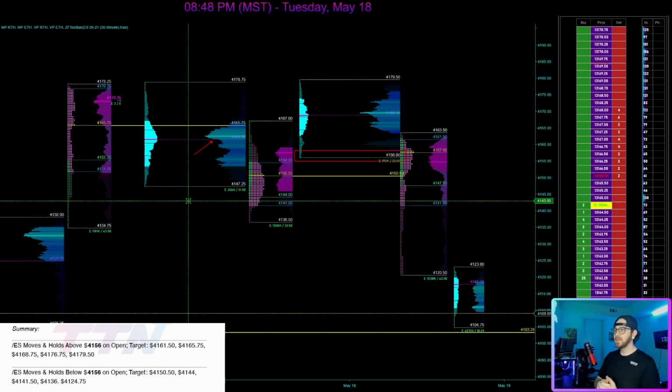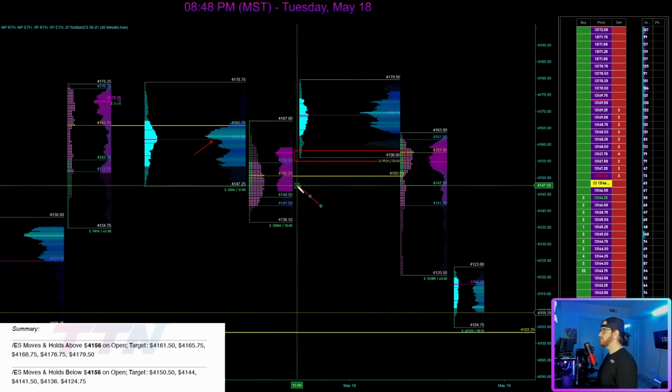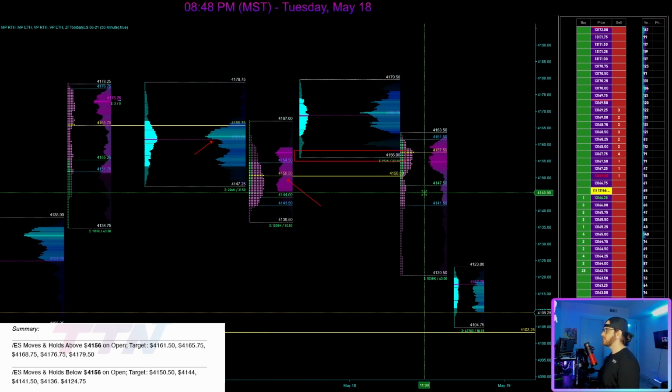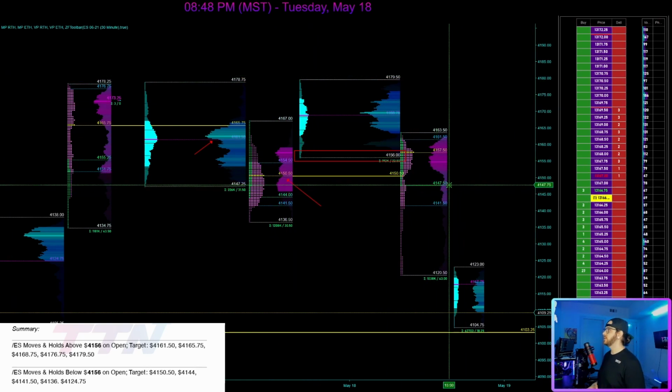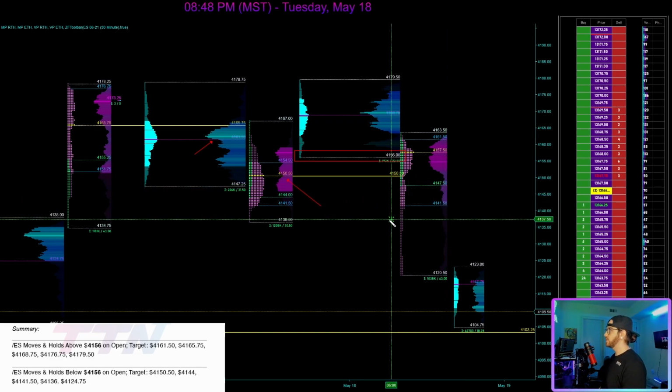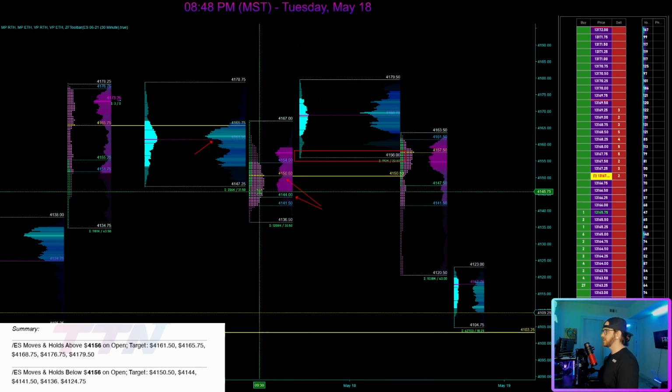And with that said, let's get into the downside targets, starting with the 41.5050 level. 41.5050 was the POC from yesterday. That was our first level hit. That was also the only level hit in the initial balance. So we had to be a little bit patient after that first hour. We did indeed get that move down into 41.44, which is the initial balance low from yesterday's session.